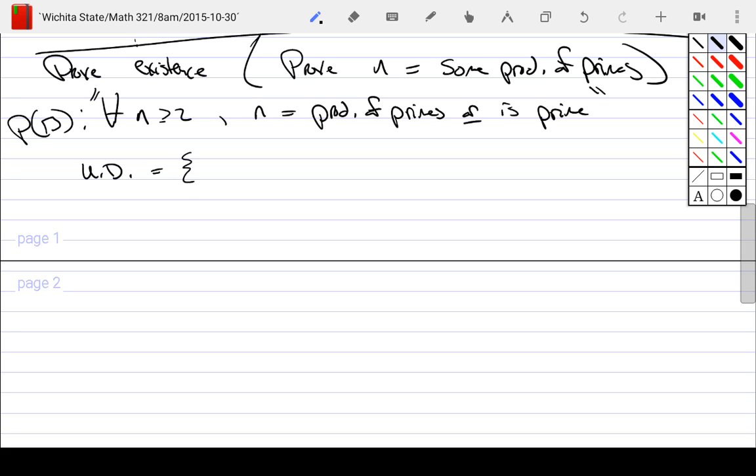What's my first element? So my first element is 2. So I have n equal to 2, then n equal to 3, then n equal to 4, and I'm just simply going on to infinity. So the universe of discourse I'm talking about is, what about the number 2? What about the number 3? What about the number 4? This is obviously a countable set.